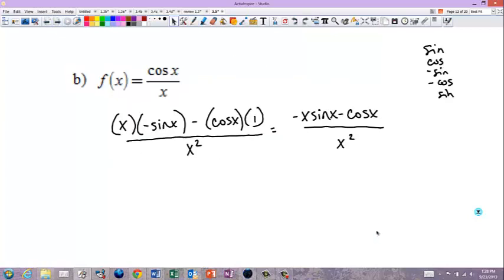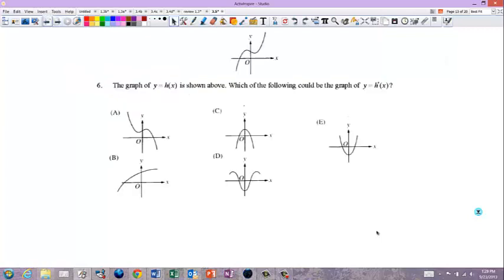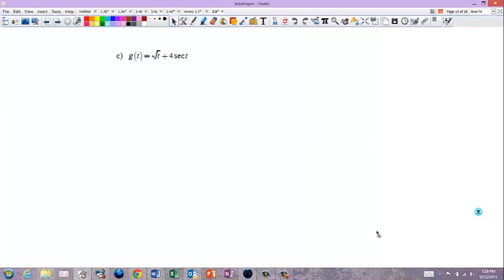Ooh, where's C? Where's C? Oh, look, it's a random AP question thrown in the midst of our lesson. Try that. Pause. Unpause. It says the graph of h of x is shown above. Which of the following could be the graph of h prime of x? Well, it's increasing, decreasing, increasing. So you need to have one that's above, below, above. And you know that this is a cubic. It's like a muscle man. So the derivative of the muscle man needs to be a parabola that's above, below, above. So E. C. Ooh, I'm checking my time. I'm almost out of time. Y'all are going to be coming in 6 minutes.